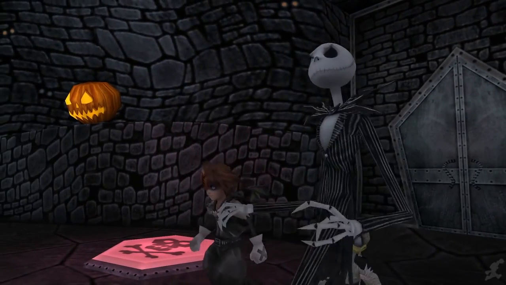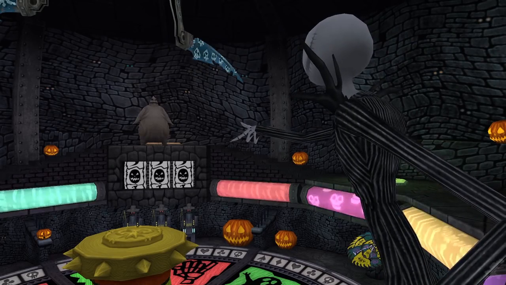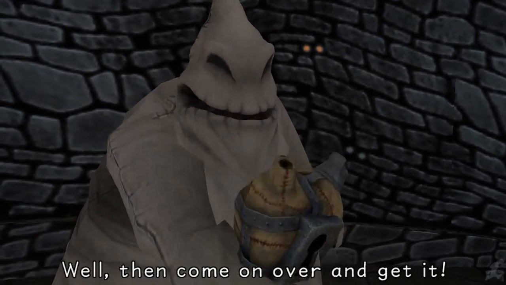So, yeah, this is the Oogie Boogie boss fight. This world actually goes by very quickly. Almost a shame that you can't spend more time in this world, because it's so good. Also, speaking of, I love this boss fight. We were just talking about this boss fight. Ursula is so good.